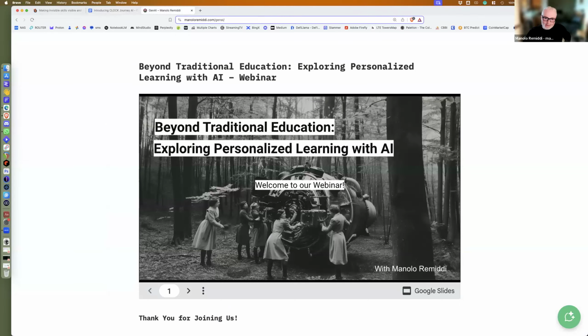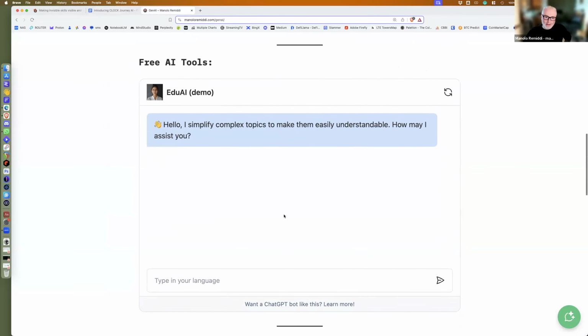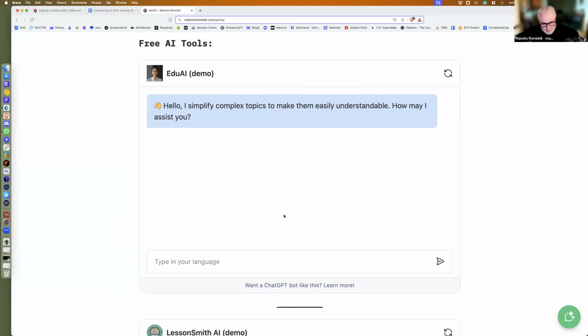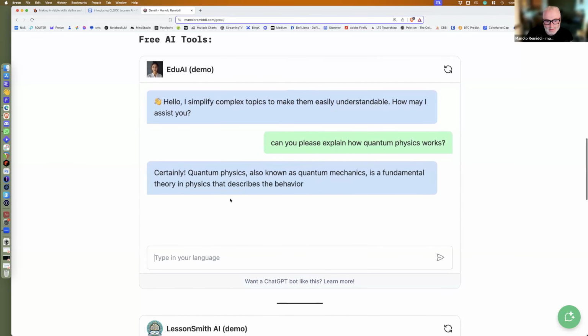On this page, you will find the presentation that I've been doing, and also three free AI tools powered by ChatGPT that you can start using just to start interacting. So this first AI simplifies complex topics. For example, can you please explain how quantum physics works, and it's going to start chatting and explain this.